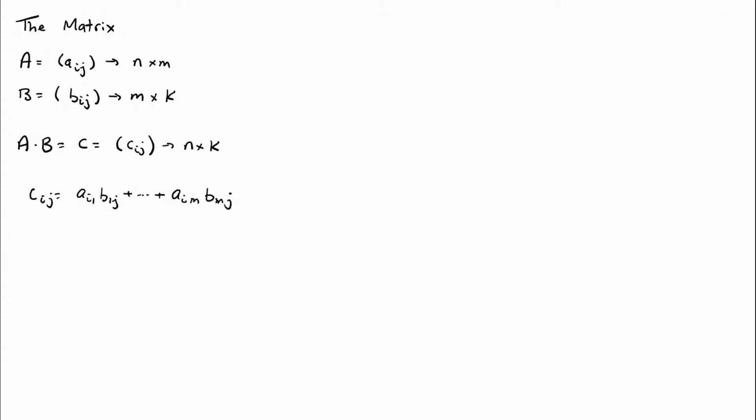But first, notice the dimensions of A, B, and C. A is n by m and B is m by k. The middle dimensions match, making C be n by k. And those middle dimensions always have to match for matrix multiplication to work. Let A equal 2, 1, minus 1, minus 1, 0, 3, and B equal 3, 0, 4, 3, 5, 4.